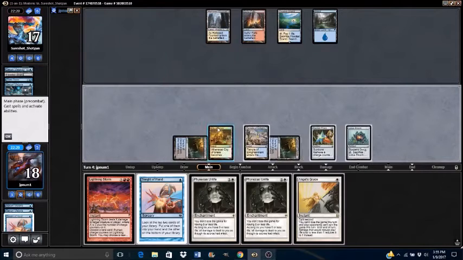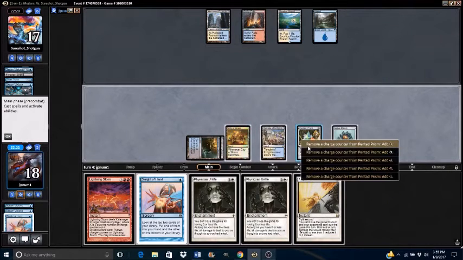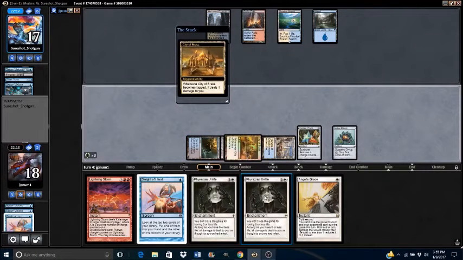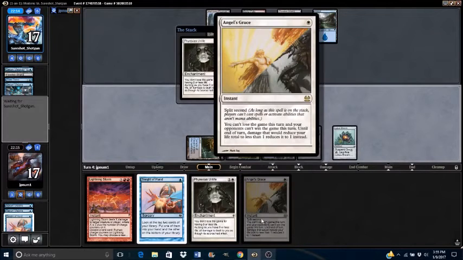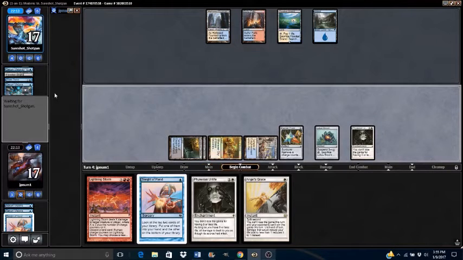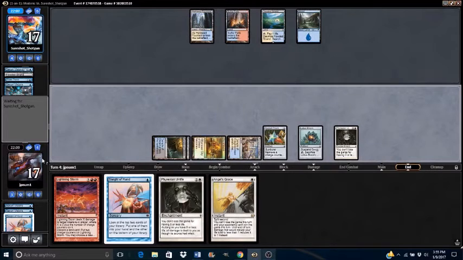I do want a Pact of Negation. I'll go ahead and remove a counter from the Prism and try to cast a Phyrexian Life here. How I play it now is if it gets countered, it doesn't matter because I have an Angel's Grace in my hand. And the reason I'm not playing my Sleight of Hand here is because I want the Pact, and underneath the Pact, I don't want there to be an Ad Nauseam. And I can afford to wait another turn. I don't have any pressure on me.